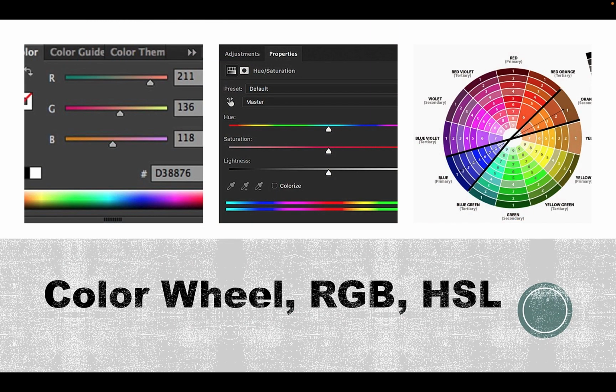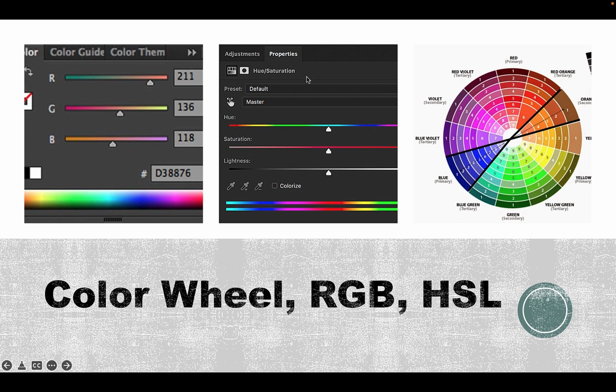Here are some illustrations of different methods that we have for working with color. And we'll go over this more in chapter 4, but because we're working with red, green, and blue, a lot of times when you are working in, let's say, Photoshop in this case, you could choose a color based off of how much red. So you would have all the red or none of the red, all the green, none of the green, all the blue, none of the blue, and you would mix those colors together to come up with a color, and you would have these different values for it. So that's going to be one method we can use of working with color.